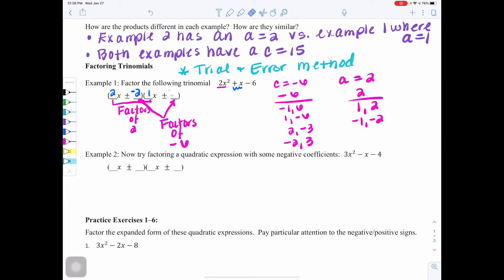So I'll erase the 3 and the negative 2, and maybe I will try negative 2 and positive 3 instead. So I'll do negative 2 and positive 3. So now we see we'd have 2x squared, because 2x times x is 2x squared. We'd have 2x times 3, which is 6x. And then we would have negative 2 times x would be negative 2x. We still end up with that 4x in the middle, which does not match ours.